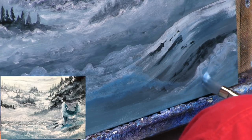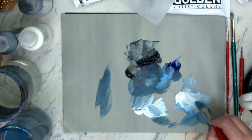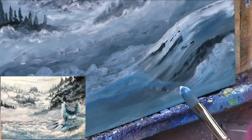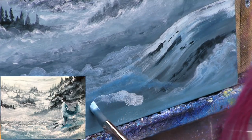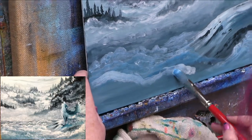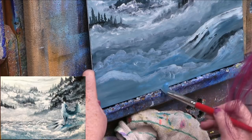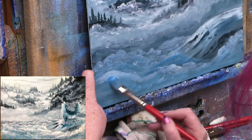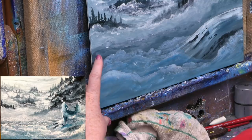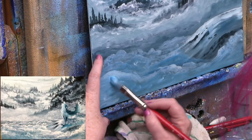So this whole space of the canvas comes together with the dry brushing, the titanium and zinc over the top of these clouds, creating highlights. So you've just got to get this basis in. I'm going to bring this here. Remember, think blanket. These are just little cloudy blankets. I'm going to scumble it up like you do. A little more zinc, a little more scumble, because it should be pretty light up here, right?